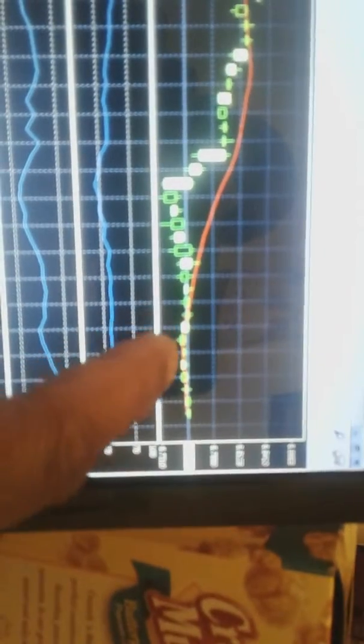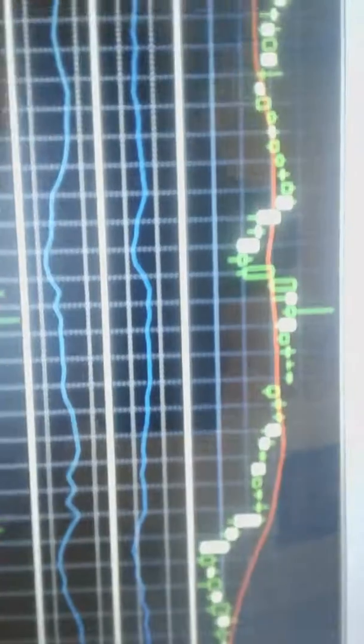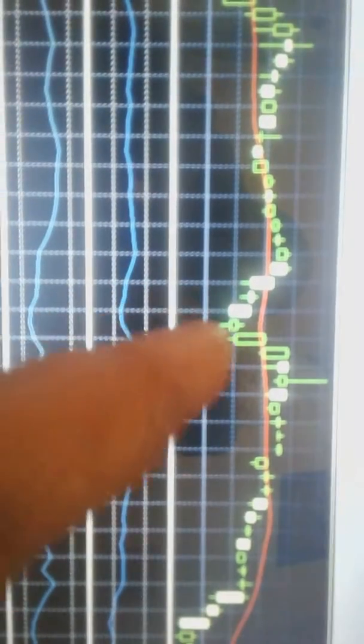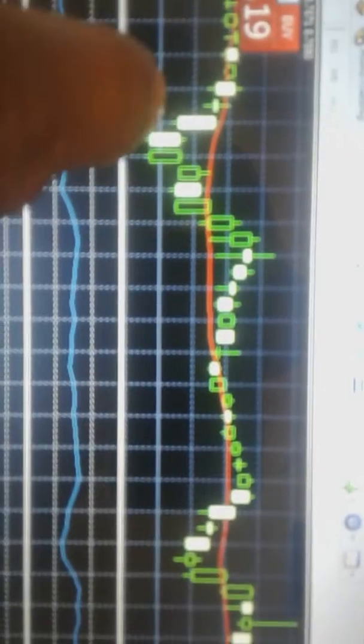And what I'm looking at here is where I am right now, and you see it's just got these little candlesticks going straight across. It's really not going up or down, just straight across. So it's trending when it's doing this. See how it dipped right here, and then went right. But see how it trended before, and before that.